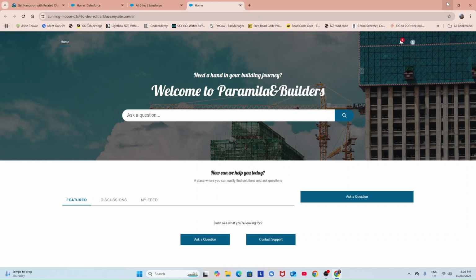I will also explain how to control the data visibility in this knowledge base, because this is one help portal which will be used by customers and partners both. But there will be some knowledge articles which we want only the partners to see, not the customers.